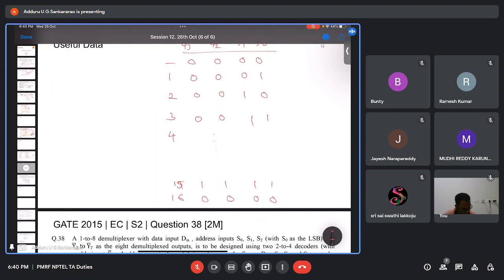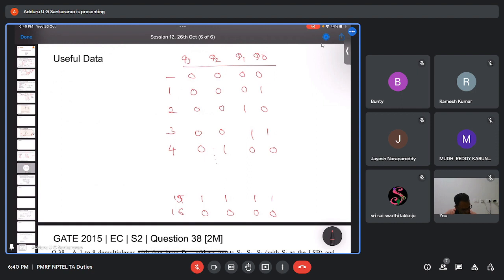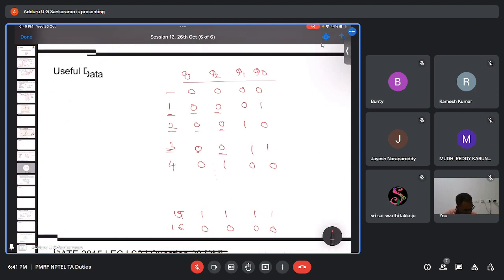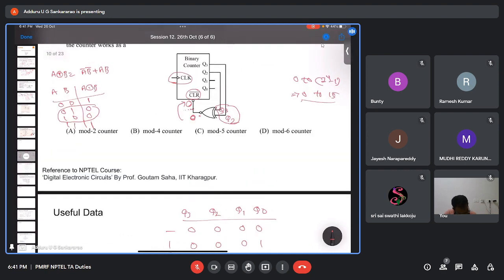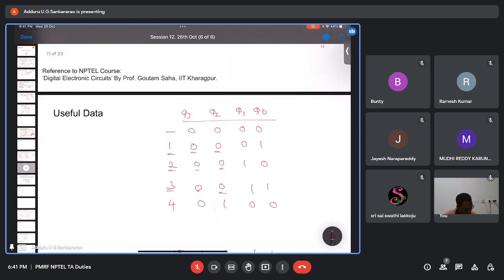Now if you see this sequence, when the fourth clock pulse is applied, what will happen? 0, 1, 0, 0. For the first three clock pulses, first, second, third clock pulse, the output is what you see. Q2, Q3 are both at zeros. That means the XNOR gate output will be 1 only. You can see for the XNOR gate, when both inputs are zeros, the output is 1. So I'm just writing the XNOR gate output here also. For all these cases, the output is 1 only.